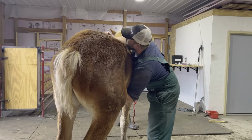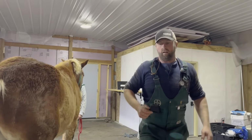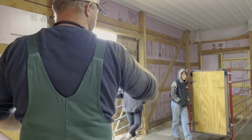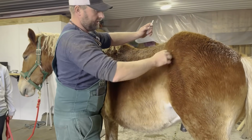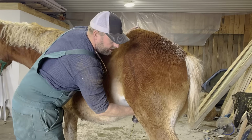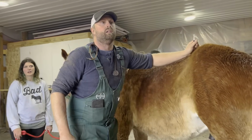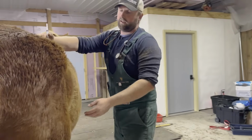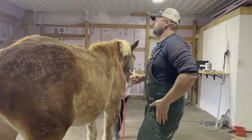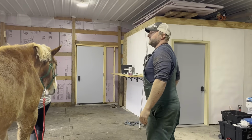Either there's a really little testicle here. I think there's something there. It's like this big though. The other one's like this big. Well, you just cut and go get it. Meaning if I can feel that little bit, if it's there, I can pull it out. If I don't feel anything, I won't cut. Well, I feel something. It's really small though. The weird part about him is it's not like I don't feel anything. It's like this big, and the other one's like this big, and I don't know if it came down later. That's why it's so small.